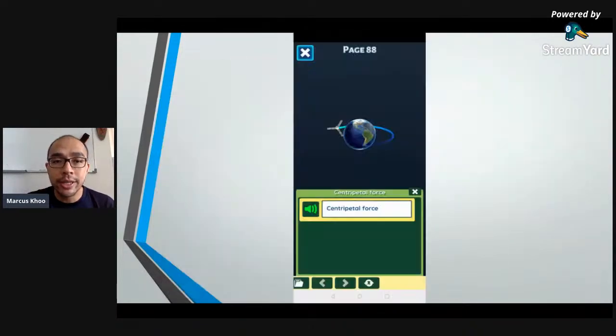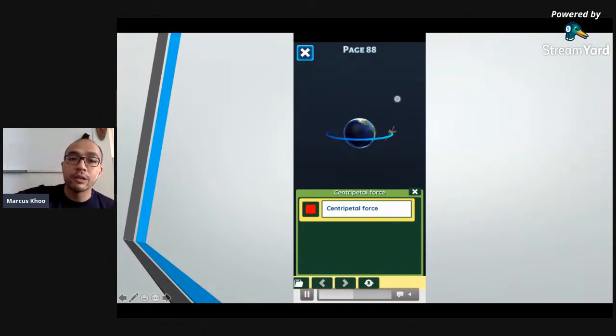So to demonstrate this, I don't know if you have seen this, but actually in our textbook, there's an augmented reality app that you can download. I already downloaded it and I want to show this to you. Bodies such as satellites and planets move in a circular motion. So you find that this is how the centripetal force works.